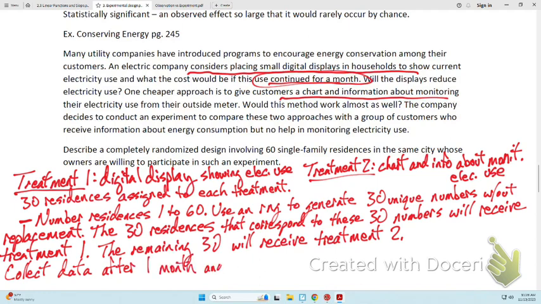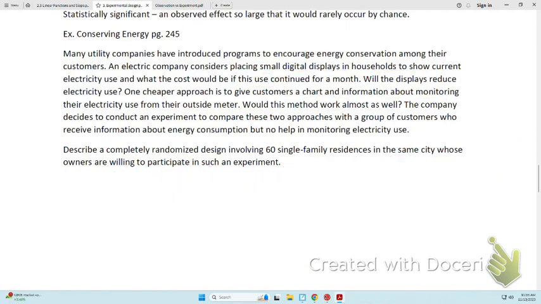And compare results. We'll look at hypothesis testing and what tests you could run, but we don't know that yet, so you just stop with that. Hope that made sense.